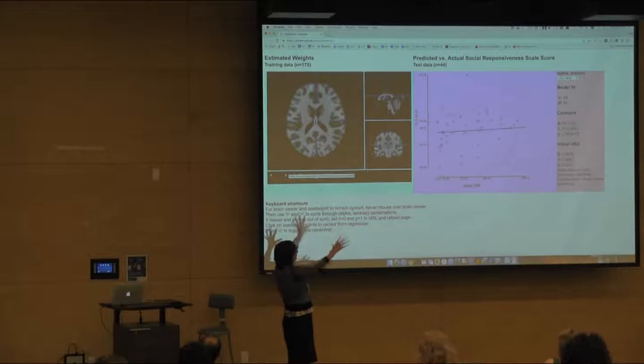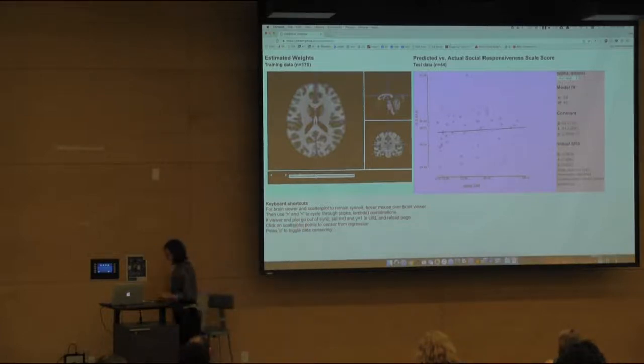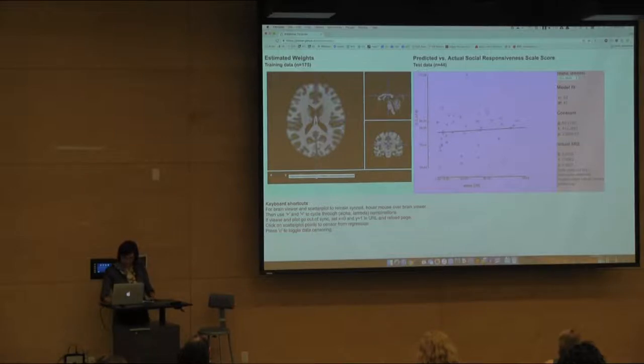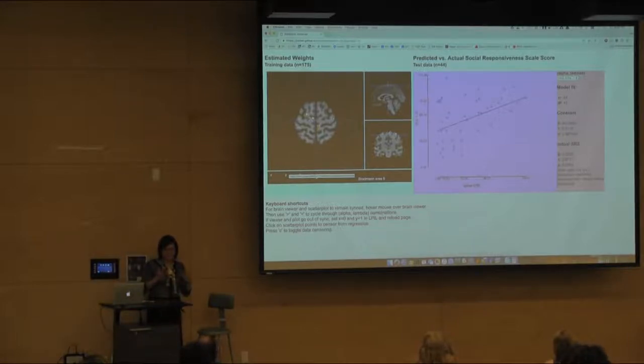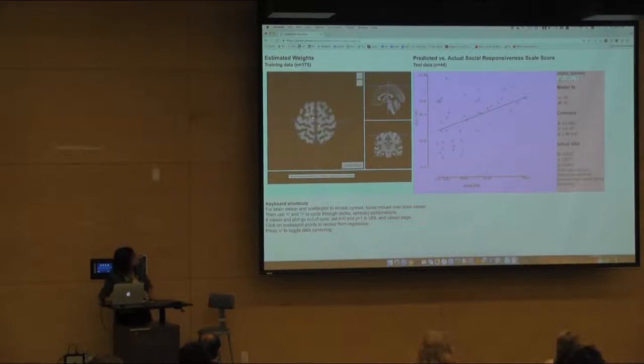So the problem was syncing these two pieces. If you hover over the brain viewer and then use this triangular bracket button that is also the period button, you can cycle through, and I'll just go to the top part of the brain. Okay, so we can see that things are appearing as we decrease the lambda parameter. And you can see over in this corner, the values of alpha and lambda. We have about 120 combinations of different tuning parameters there.